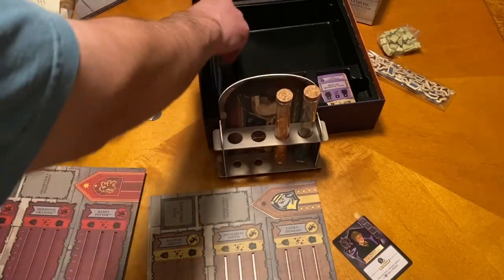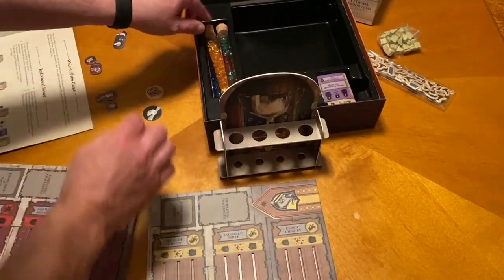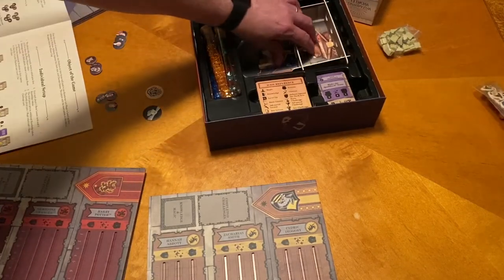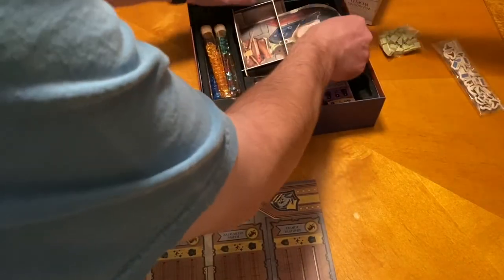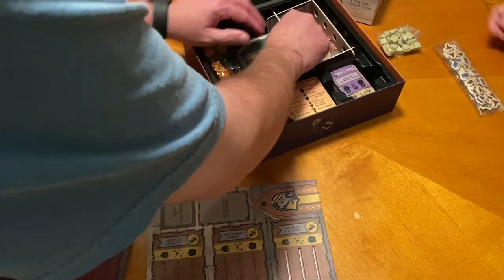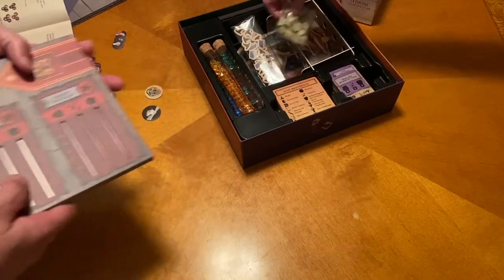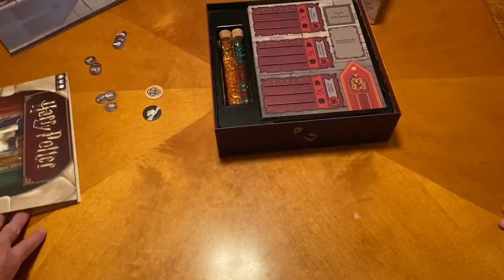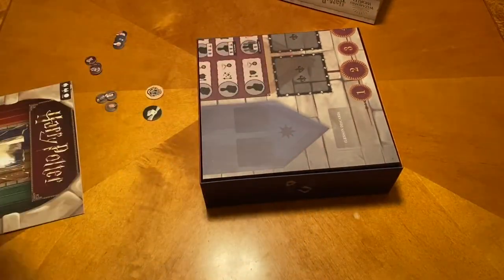I want to take these out and store these in here where they go, because I want to show that you don't have to take it apart. That is going to fit. That fits in there pretty nicely. Do I need to put it this way? Well, no, because this one has the little bump. You had it right. Because it has the little curve. And then these cards and the player boards are going to go in that little groove. We're going to get a little baggie for the characters. The player board will sit right there on top and everything will close.